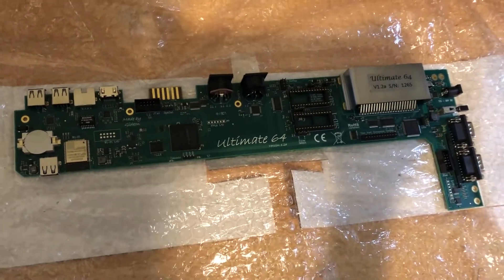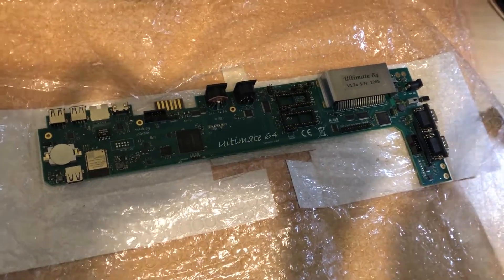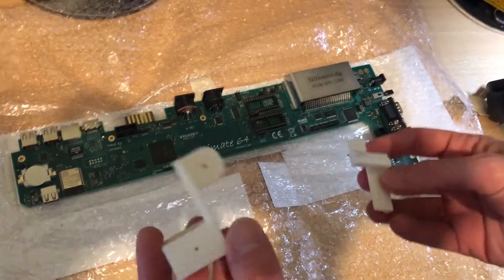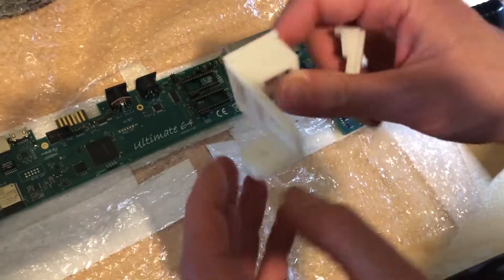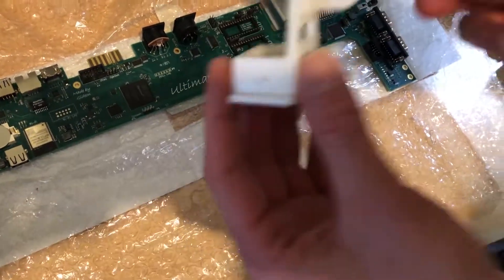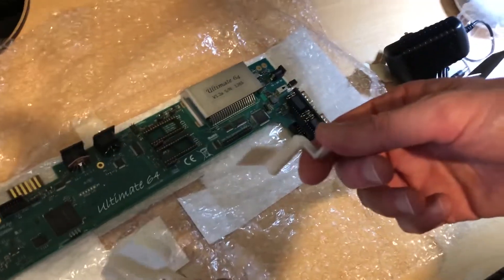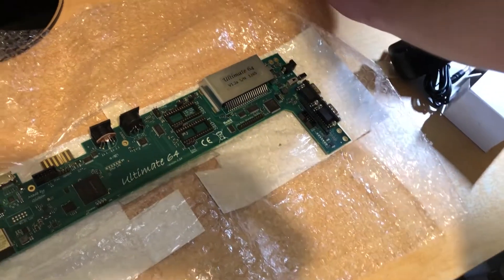Please see our other video where we talk about the Commodore 64 case remake. But look what I've also got - ta-da! These are the keyboard mounts. We have the keyboard and the box somewhere. These were 3D printed for me from rentmyfuneral.com - Rory, my friend, printed those for me. Thank you very much, Rory.